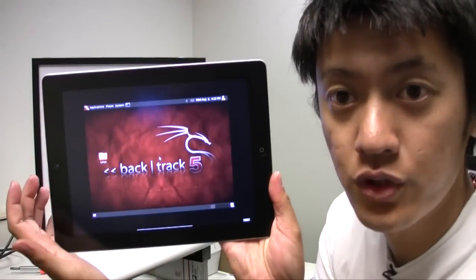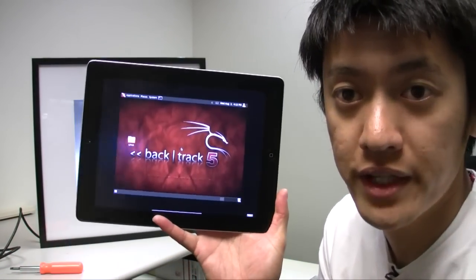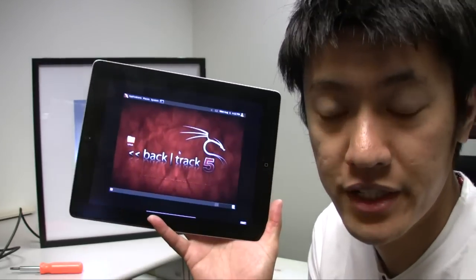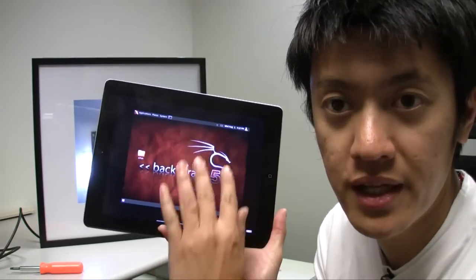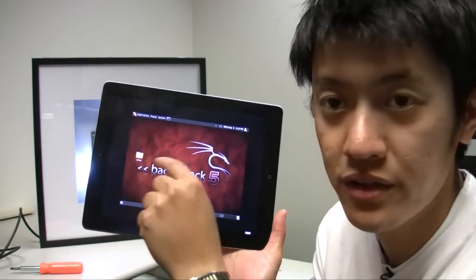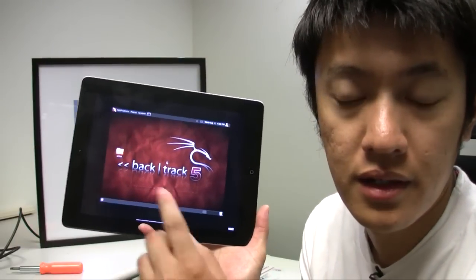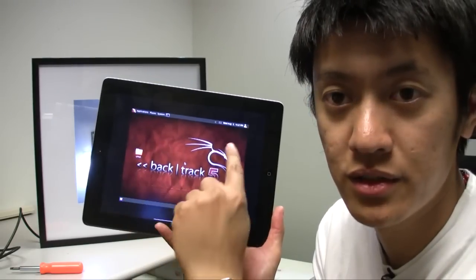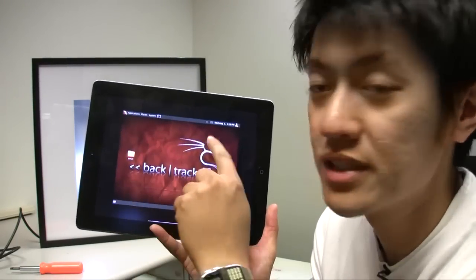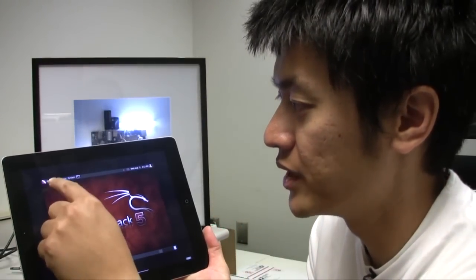Full-on Linux operating system. Hopefully I can get Chrome on here. What I want to try is Ubuntu Linux with the Unity skin, where it has all the icons — that's made for netbooks. I want to see how it looks on a tablet to run applications, with big buttons.